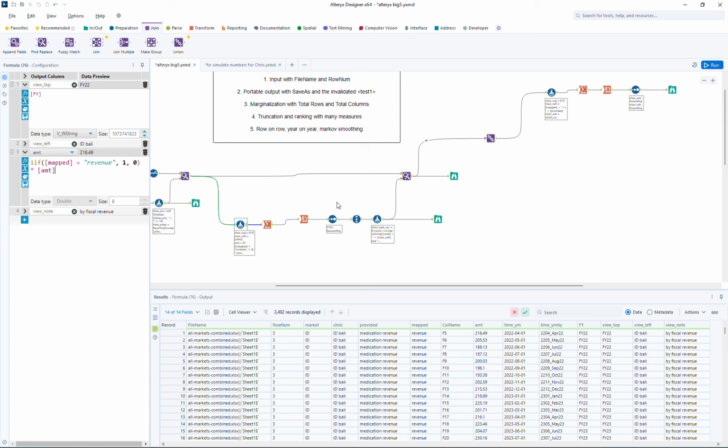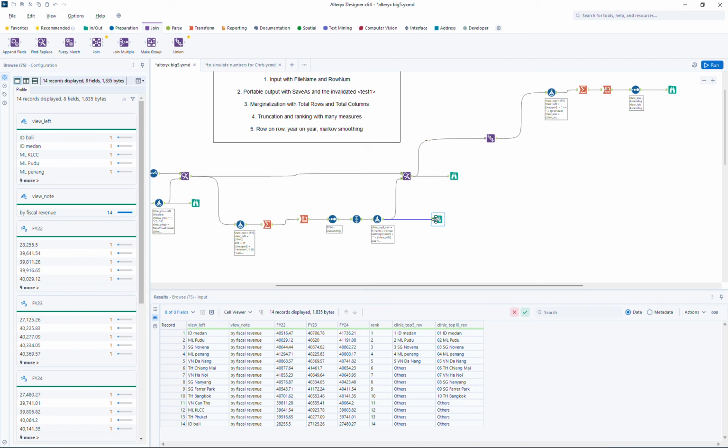Okay, so this trick is not an accounting trick, but more like a computing trick in order to regularize your computing structure, so you don't run into missing values here and there.